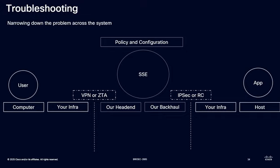So we're trying to actually do a binary search. And a binary search is where you cut the system in half, and then you cut the system in half, and then you cut that system in half, and then that system in half, and you're narrowing down the search space. And that's what we try to do with you when we're troubleshooting. We're trying to eliminate areas of the system and reduce our search space so that we can much more quickly than, say, a linear search, get to the root of the problem.